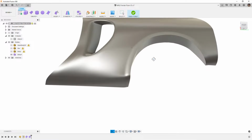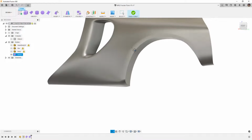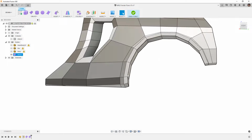And you can see what we've done is we've added sort of like a very general crease. And you can see that it's affected some other areas, but you can see that we've got that little bit of a flat spot there. So let's go back to box display. And if that result wasn't great, we can use Control Z to undo. And we can try another method.